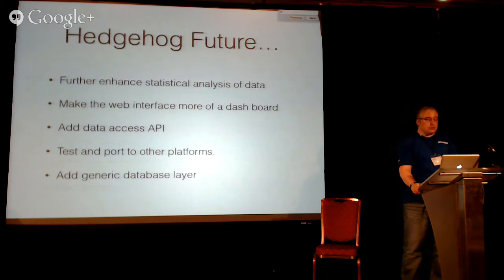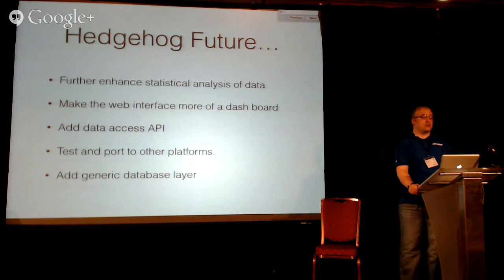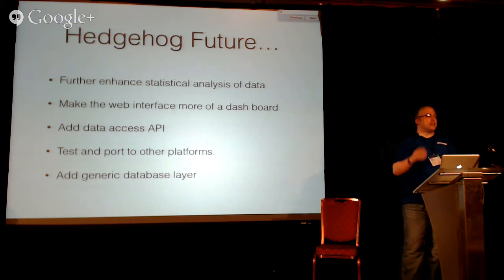Future enhancements: more statistical analysis of the data. I want to make the web interface more of a dashboard type interface rather than just static plots. We are going to be adding a data access API for 2 reasons, one I'll come to in a moment. And we want to test and port it to other platforms so that lots more people use it. And it currently only supports Postgres. Maybe the one true database, but we think a generic database layer would be a good idea.